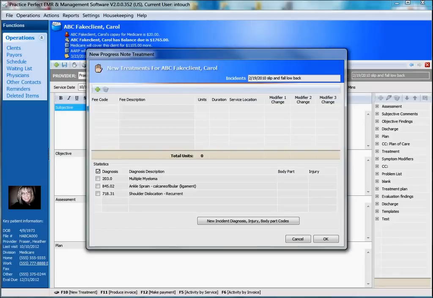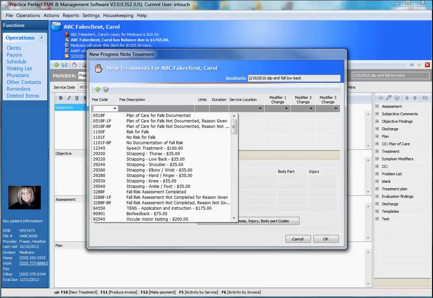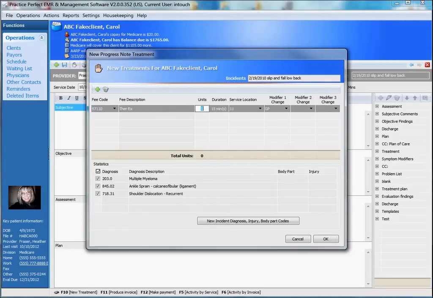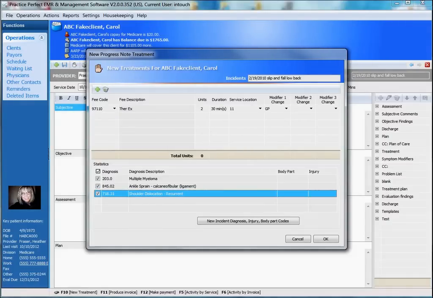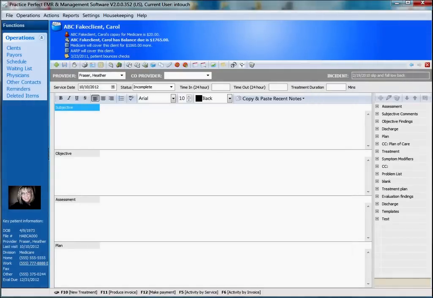Green plus sign to choose the particular fee code we want to add to the patient's file. In the US, we're still confirming units, possibly time that we spent with the patient. We're still confirming which diagnostic codes or adding new diagnostic codes to the patient's file. Green plus sign to do it all over again. Hit OK once you're done to store that information. So charges can be added virtually from anywhere in the system by simply looking for the hand symbol on your function bar.